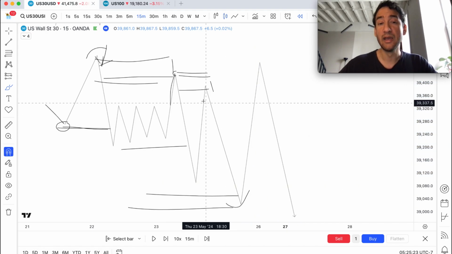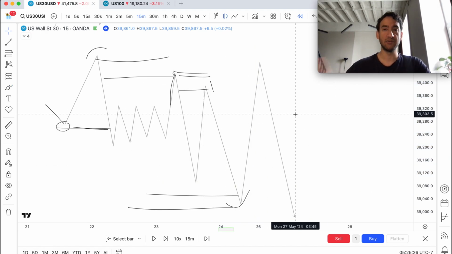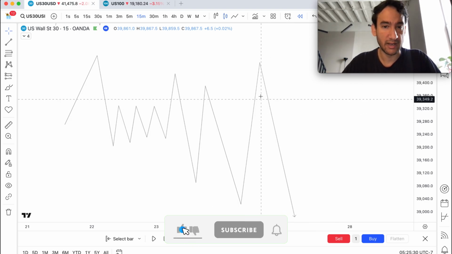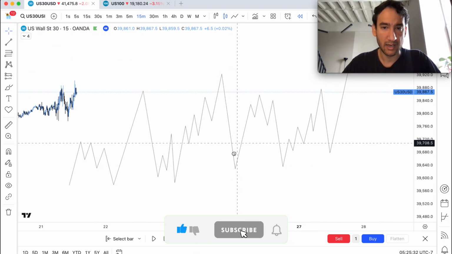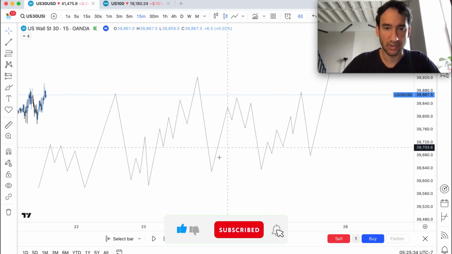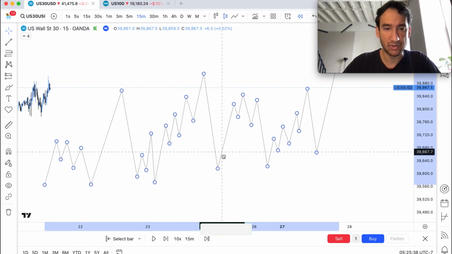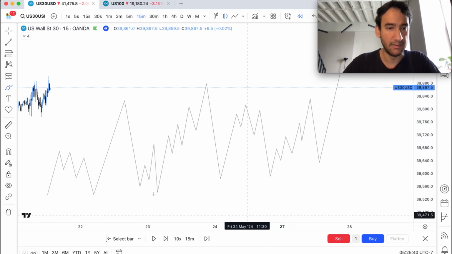Now, it's not going to happen like this all the time, but I just wanted you guys to understand that these are the high probability setups. Now I'm going to show you guys another diagram here. Now there's only two structures happening here. Nothing is picture perfect, but I'm going to show you so you can understand it just a little bit better.